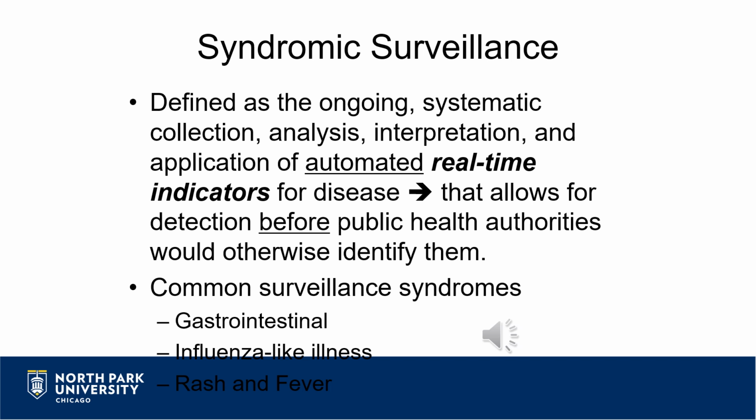Syndromic surveillance. This is the ongoing systematic collection and analysis of data. It gives us automated real-time indicators for disease. Seeing more and more of this, like GI and influenza rates. We see that, it says, oh, where's there today? Where are we seeing influenza? And I've seen one case of influenza.